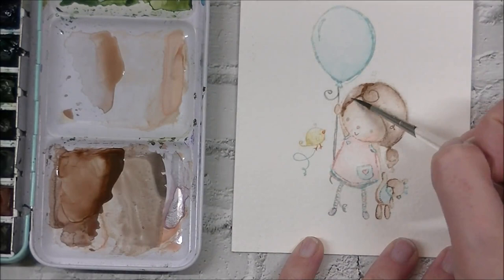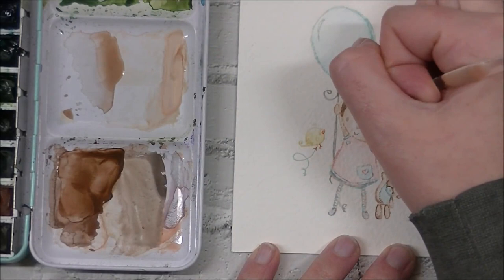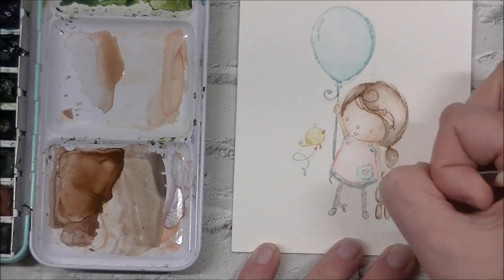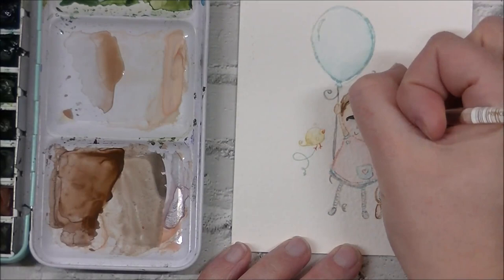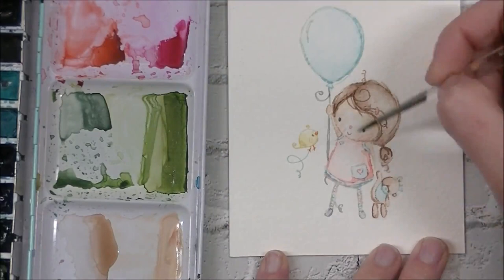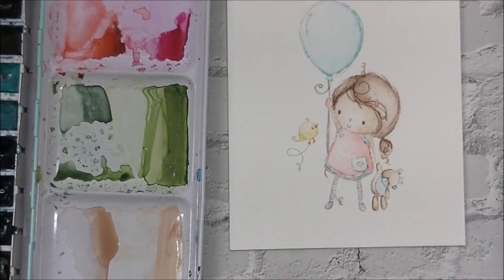Now I'm starting to realize this is not turning out the way I envisioned. On the video it actually looks super cute — I probably could have got away with just going in with some darker shadows on the blues and pinks and it would have been fine. But in my mind I'm like this is a lost cause, and at this point I'm about 45 minutes invested. I don't want to throw this away and start over. So I'll add a little bit of shading with the Quinacridone Coral, add those hair pieces, try to darken it up a little. And actually I think it's super cute — I probably could have left it alone.